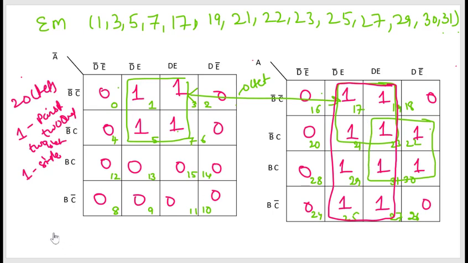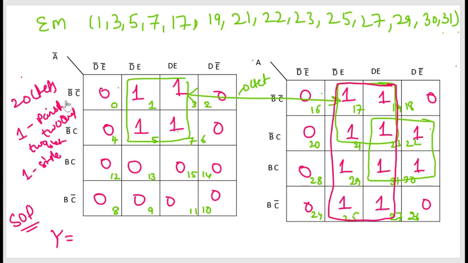Now we'll try to write the expression for the sum of products form. We are writing only the sum of products form. Okay, first we'll take these 4 ones as octets. So in this case, as I said, in case of an octet, you are going to eliminate a total of 3 variables. So here A bar and A bar is getting complemented, so you are going to eliminate A. And in this case, if you look at these two min terms, D bar E and DE, that means D bar is getting complemented.